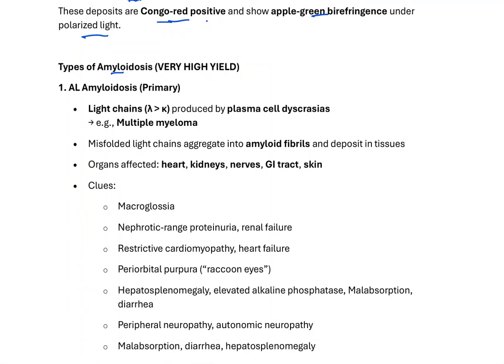systemic amyloidosis. Under systemic amyloidosis, the first type we're going to talk about is light chain amyloidosis. This light chain amyloidosis is seen in patients who have plasma cell dyscrasias, for example multiple myeloma, because as we know, multiple myeloma is a malignancy of what? Of the plasma cells. And these plasma cells are going to be producing tons of immunoglobulin, right? Remember, we call it monoclonal antibody, so just one single antibody production.